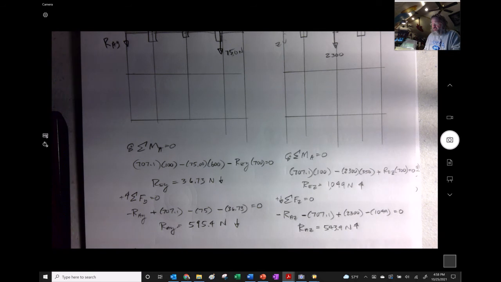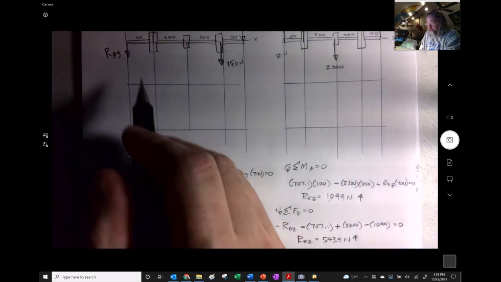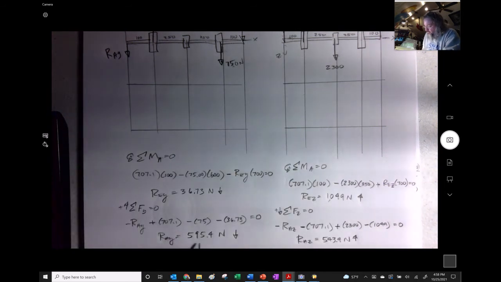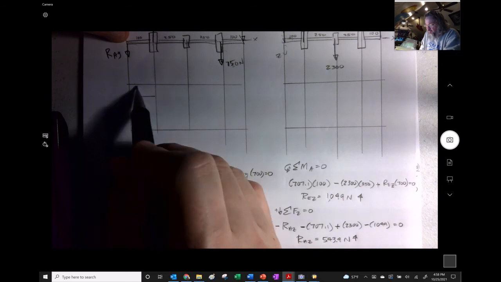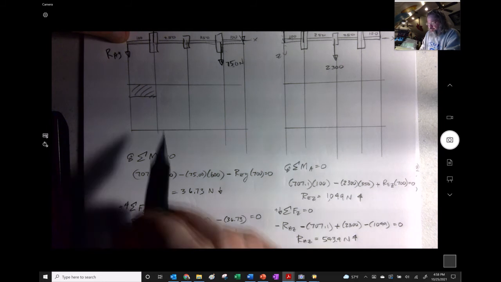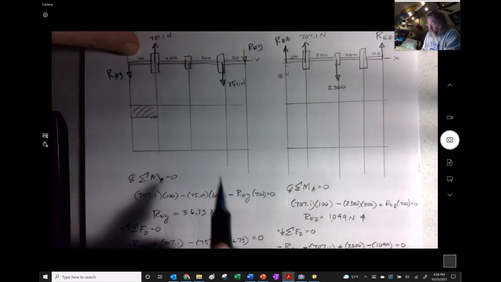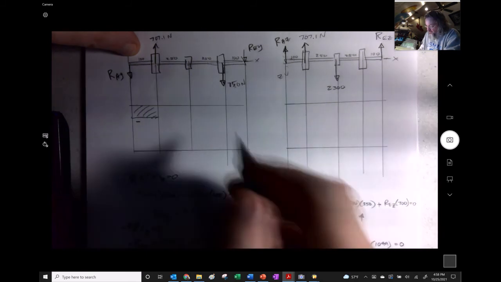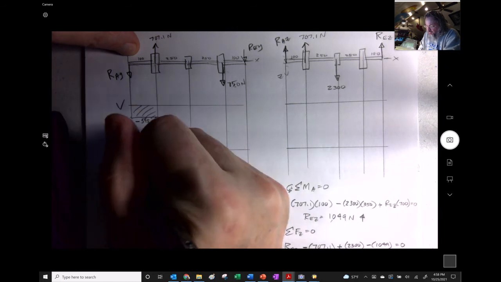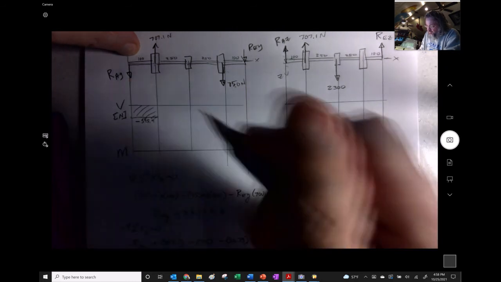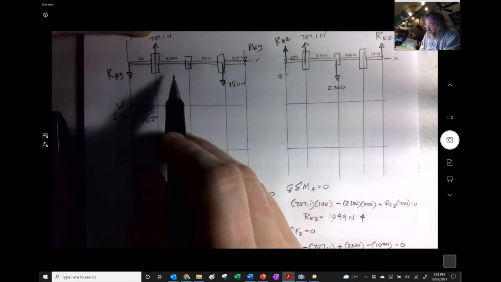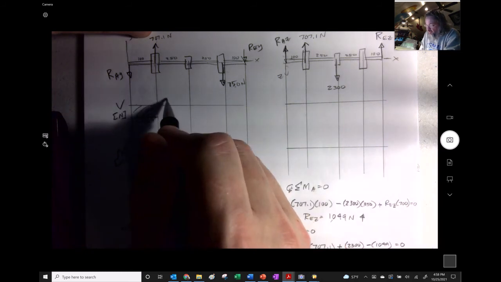Oh, there you go. So when we do our shear diagram, right? In our shear diagram, we got a pretty good amount. Boom, come up this amount, and then we're going to have 707 upwards. So let me write this down. This is a negative 595.4. These are newtons. These are going to be newton meters. And then we come up 707. That means we end up with 111.7.